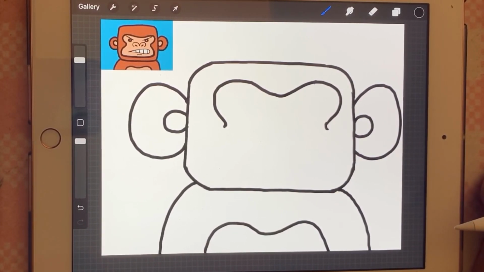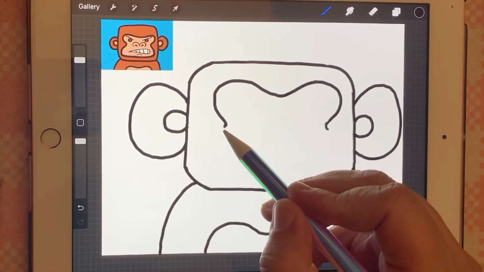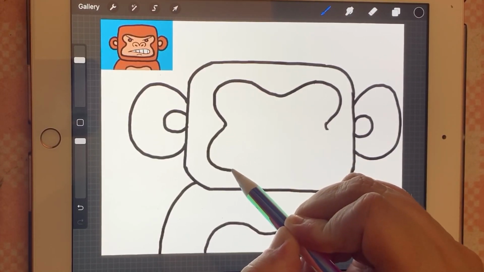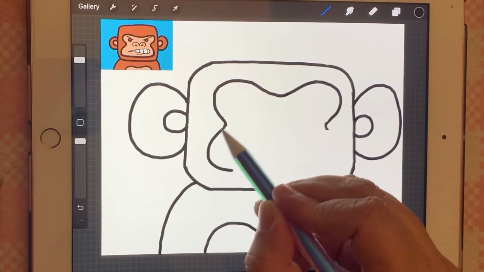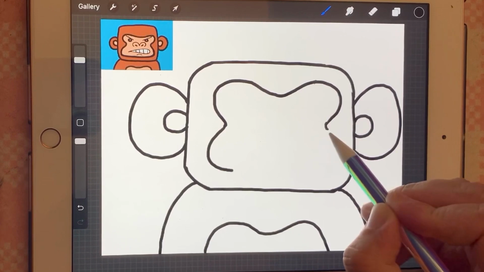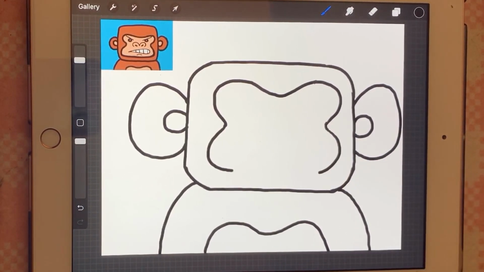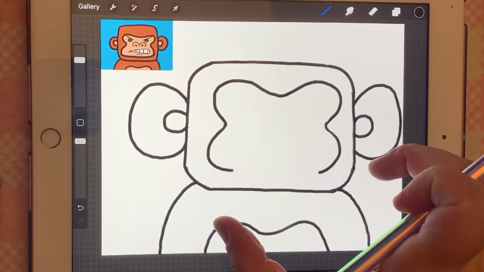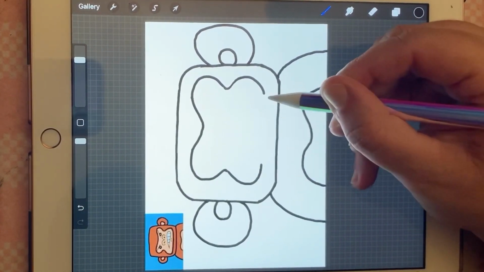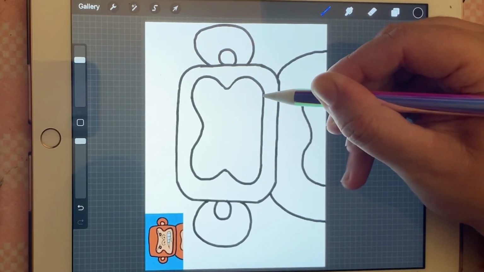All right, so let's continue with the face. We're going to go back to that first curve and we're going to curve it down and around. So I put the letter C. Do you see that? There's a letter C. I'm going to do the same thing on the other side, except I'm going to do a backwards C, just like the ear. Backwards C and stop there. Now I'm going to turn my page to the side because I want those two bottom lines to touch each other. And I just want to draw a straight line across to combine them.